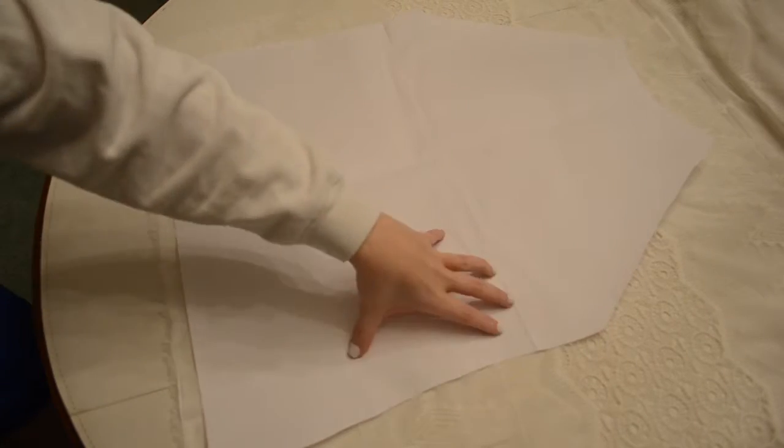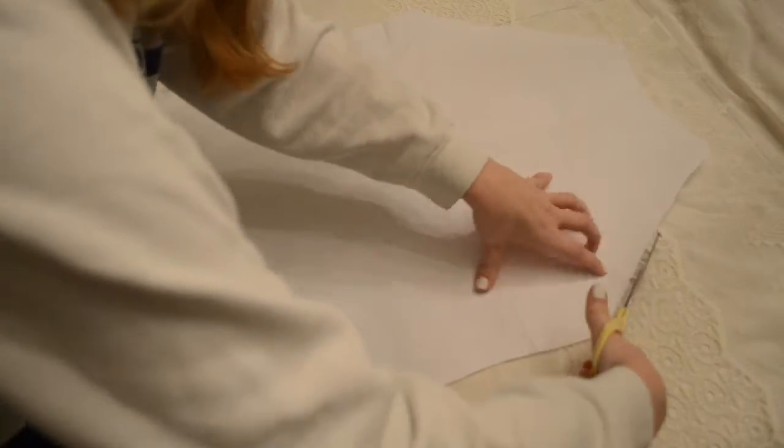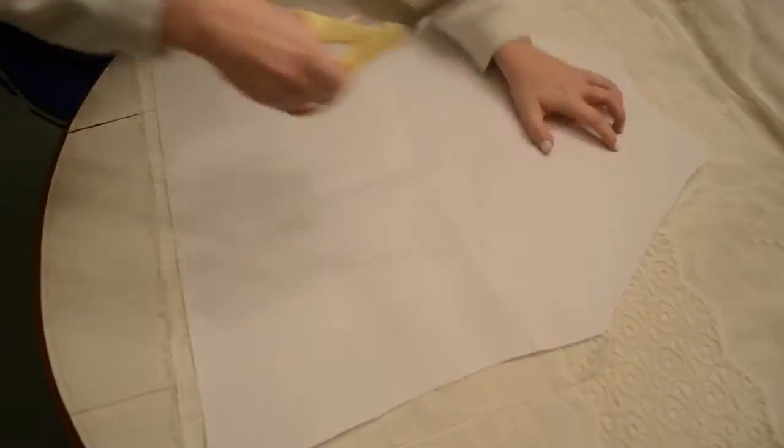Grabbing my fancy fabric, I laid down my pattern for the front piece, and I cut out both a front and a back piece for this.